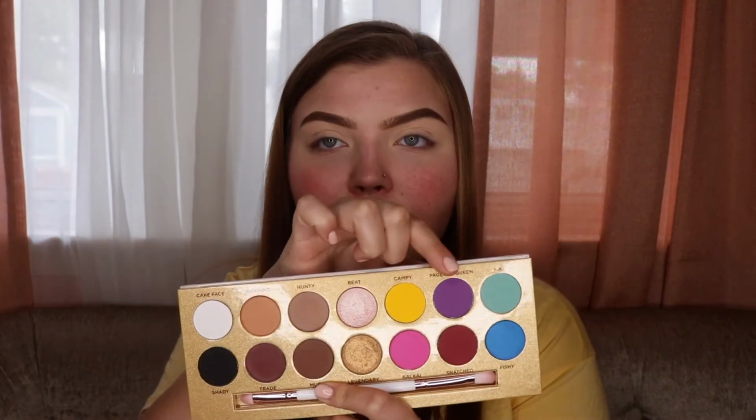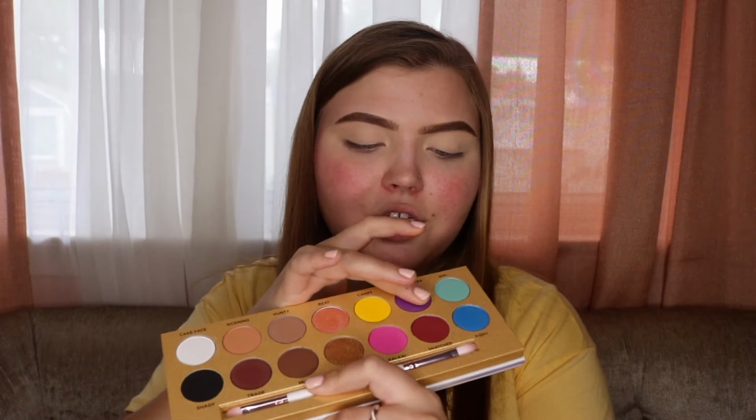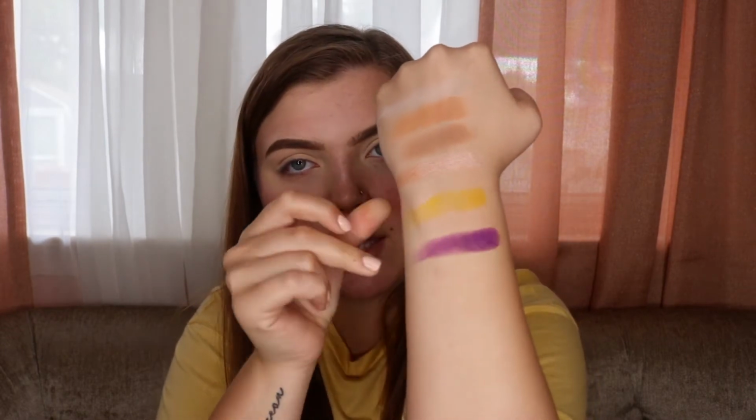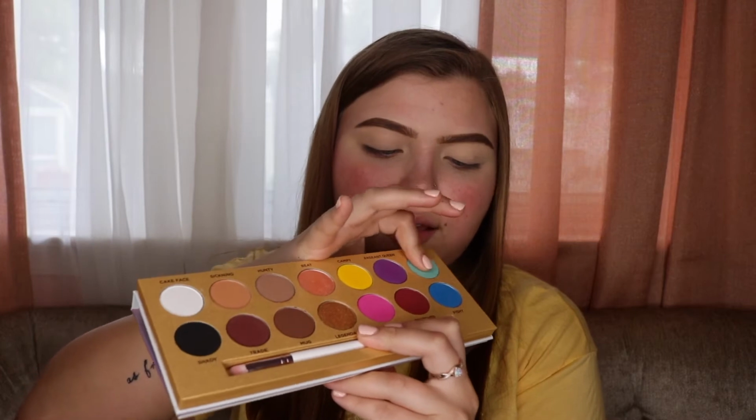Moving on to the purple of the palette, it is Pageant Queen. Oh my gosh, and it's literally like butter. So this is the swatch right here. Wow, that is stunning. Moving on to one of the colors I'm most excited about, Kiki.